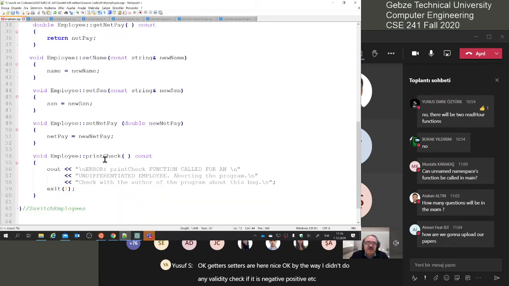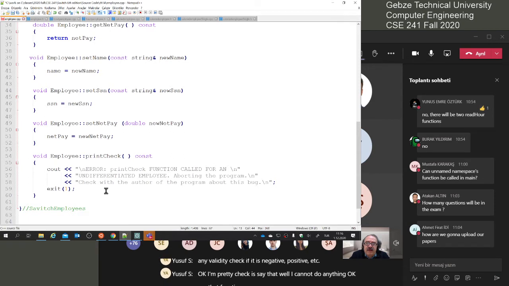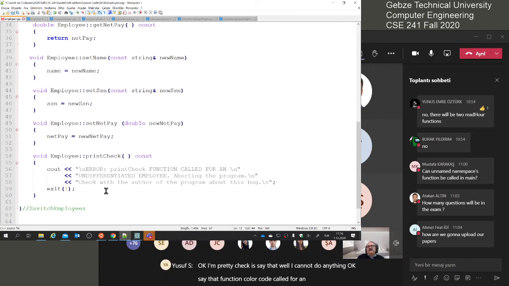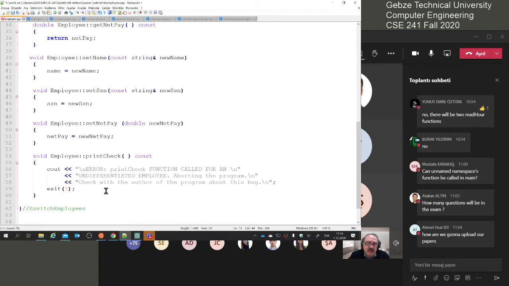Okay, and print check says that, well, I cannot do anything. It says that function called for an undifferentiated employee. I mean, it looks like print check doesn't know what to do, because when you write the paycheck for an employee, you need to say things like you have worked this many hours, or this is your weekly check, or you sold this much.